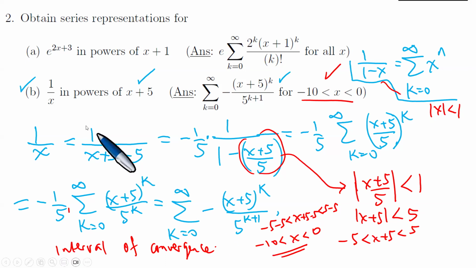So here we're to write 1 over x in powers of x plus 5. It's very tricky, this question, because it is 1 over x, and you must write it in powers of x plus 5. The question is, where is x plus 5 going to come from? So you must say, wherever there is x, you put a plus 5. But if you put plus 5, you must subtract the same thing, because 5 minus 5 is 0, not changing the original question. Yet a transformation becomes necessary to be done like this.